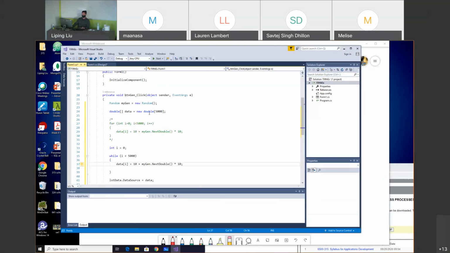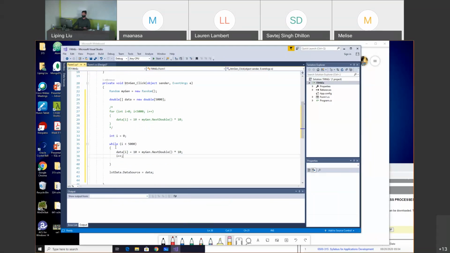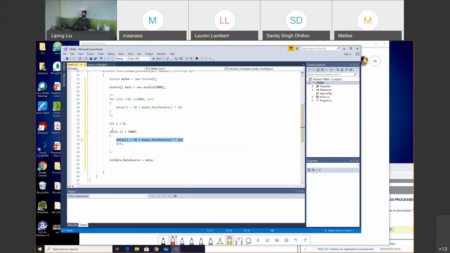And after that you have to add the increment, I plus plus. Then this will go back to check I less than 5,000 again, and if it is, you do it again. So it does this random number, then I plus plus, and this will repeat 5,000 times. So this is equivalent to that.